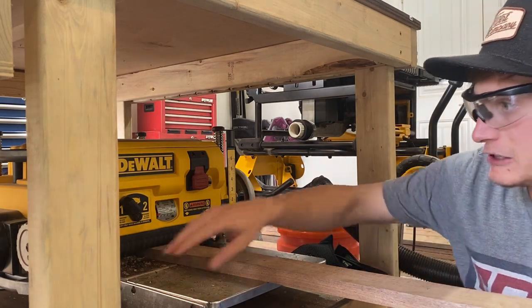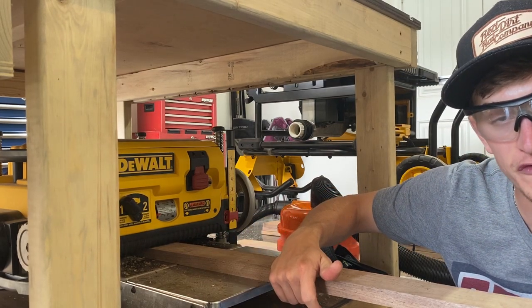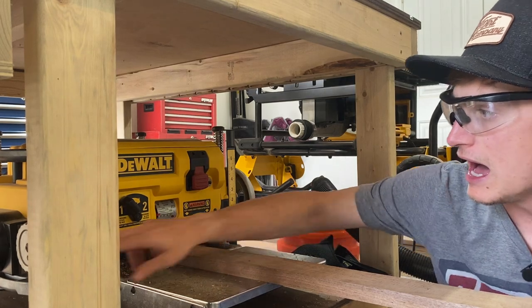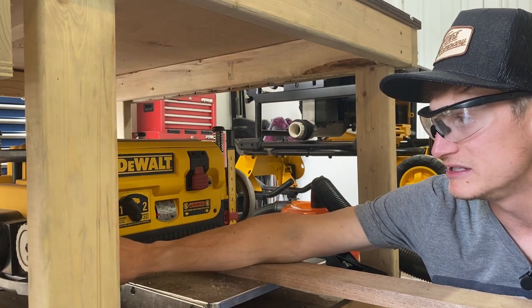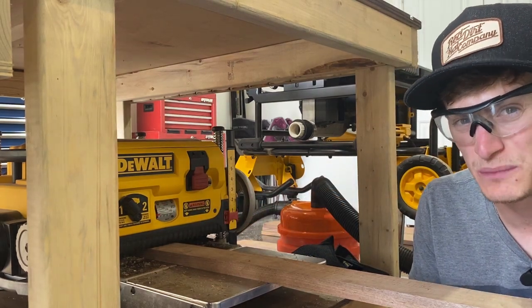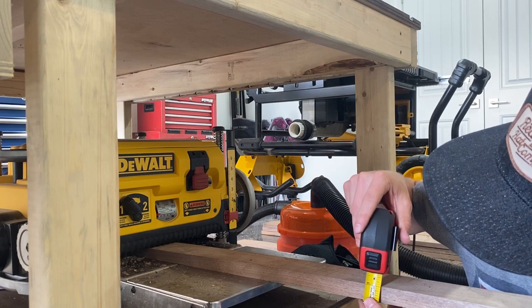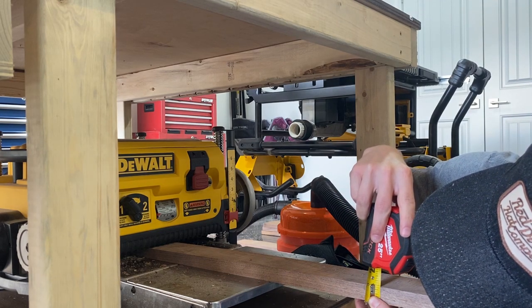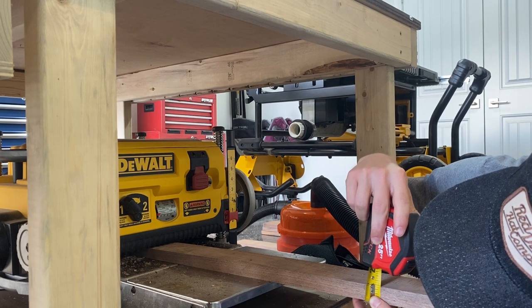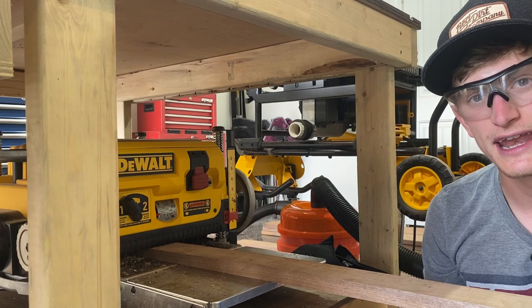I have a stop on my machine to prevent going below three-quarter inch. Let me verify with a measurement — I'm at just over seven-eighths of an inch right now, so I'll be planing this down quite a bit and it'll take several passes to get to three-quarters. Let's go ahead and start doing that and check it when it's finished.